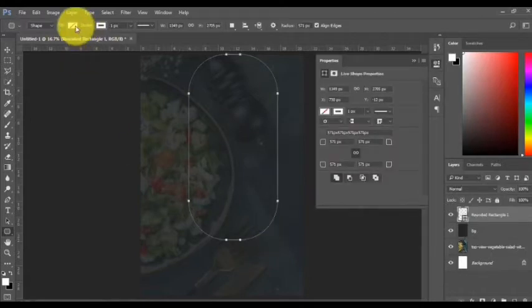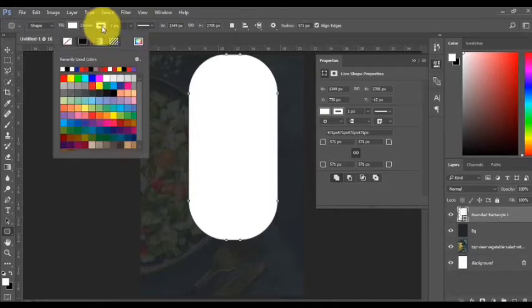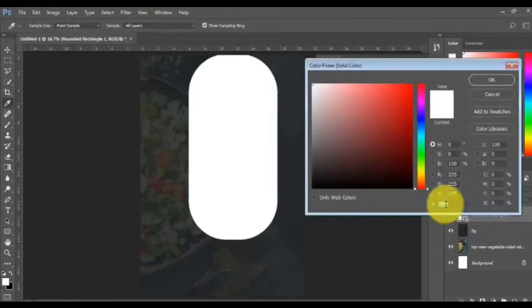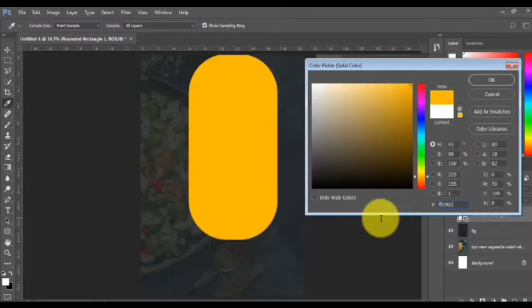So like I said earlier, the fill is cancelled, so no color will appear. So I'm picking, let's say, white. Then I'm cancelling out the stroke. Don't need the stroke. So I'm coming over here now to double click on this. Then we'll be using a yellow color, and the color code for that yellow color is FFB901.